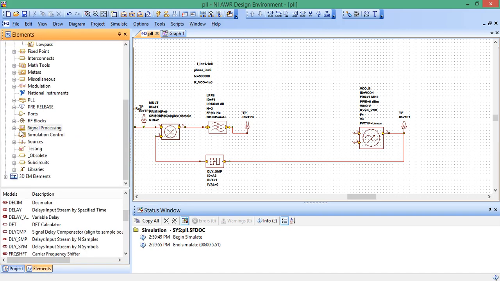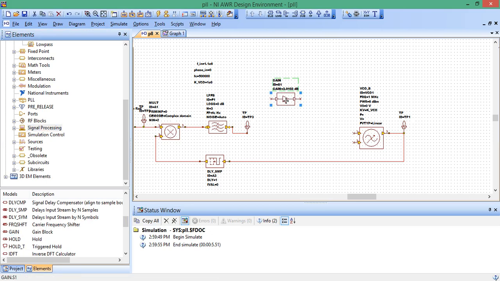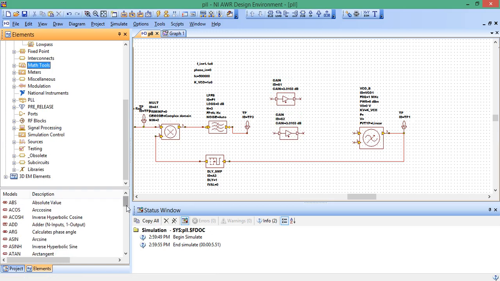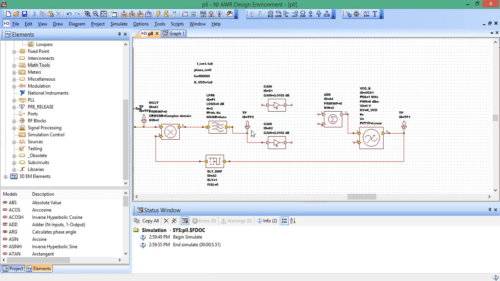And there's a few components to this. So I'm going to go to signal processing. We need a couple gain blocks. Here's my gain block. We need a summer, math, and we're going to need an integrator. PI controllers, integrators. So we're going to put an integrator right there. There we go. And adding all this stuff is going to give us a big advantage.